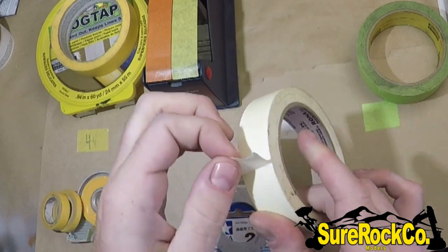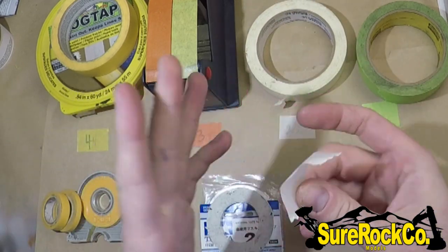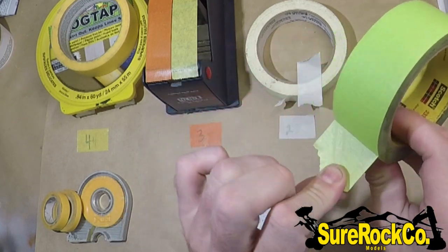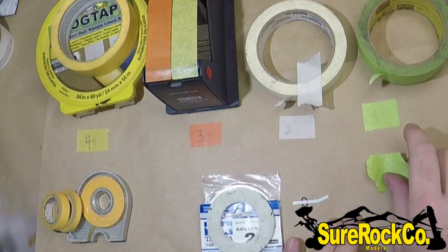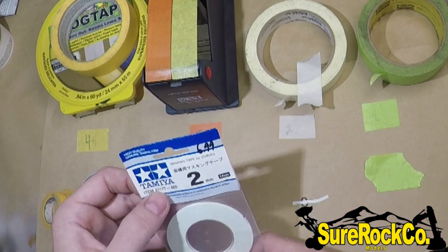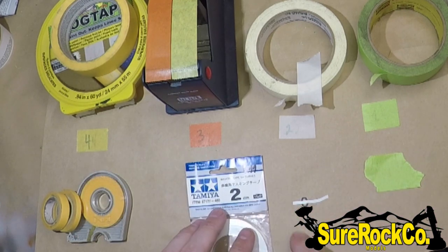So what we're going to quickly go over is the adhesion of each tape and how each tape works, before we actually paint anything. This is more of a thicker masking tape with a higher adhesion, so this is something you do not want to put on your model or fresh paint. Here we have some vinyl, and they come in multiple sizes. This one particularly is from Tamiya, and it's in 2mm. These are great for curves.